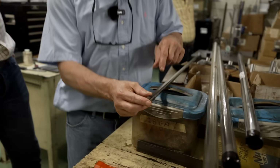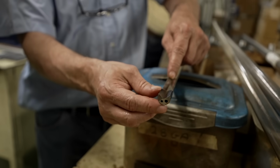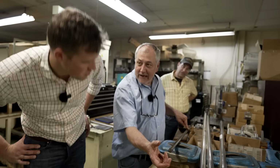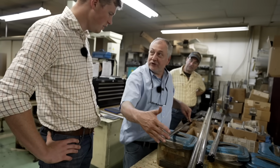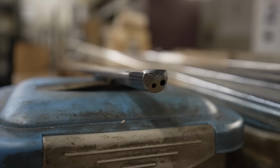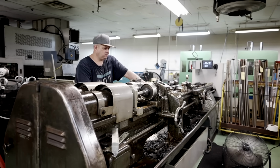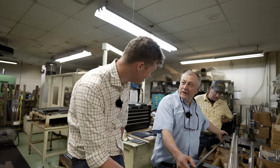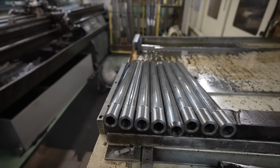And through these two holes, it blows the oil and the chips out while it's cooling the tip, through the V-way guide, because it's a blind hole. That is awesome. Because the chips can't fall out, there is no other side to the hole. Yep. So you're blasting oil to make the shaft rigid. You're spraying oil in the tip to keep the cooling, and then it's coming back through the V-way guide and coming out through the hole that has not come out the other side yet. Awesome. So these are about to go off and be honed.